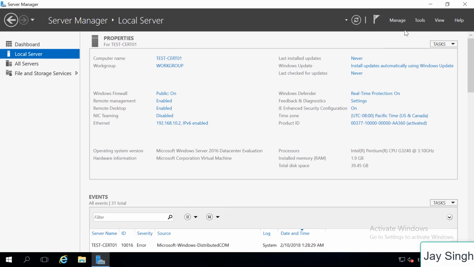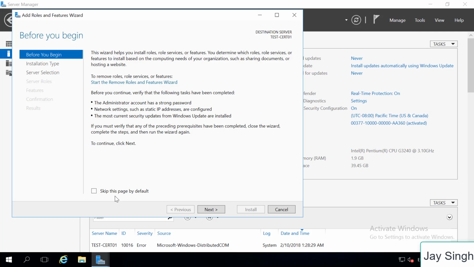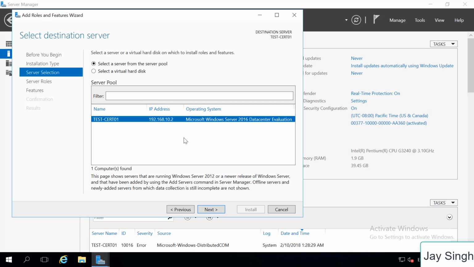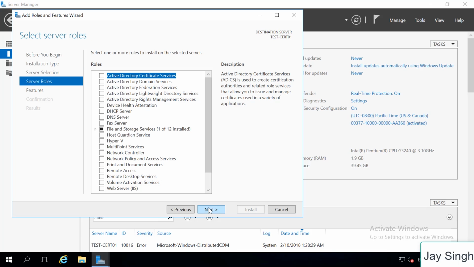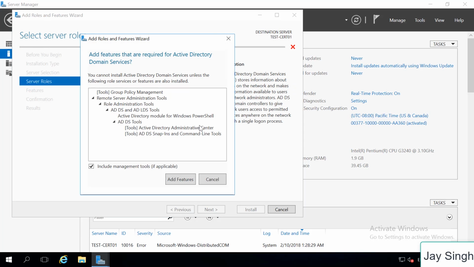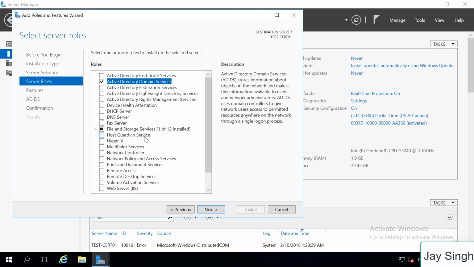Let's click on manage, and we're going to add roles and features. We can skip this one by default, click next. We're going to install onto this server, next, and the option that we are going to pick is Active Directory Domain Services. These are a whole bunch of tools that it's offering us, and we're going to add these tools as well.